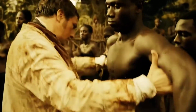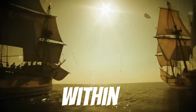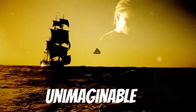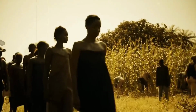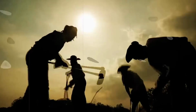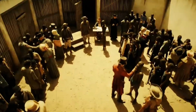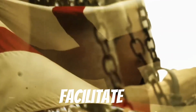Number 2. Enslaved women as breeding machines on sex farms and slave breeding. Within the harrowing system of slavery, enslaved women were subjected to unimaginable horrors as they were treated as breeding machines on sex farms and subjected to the practice of slave breeding. This distressing aspect of Black history, often omitted from mainstream education, sheds light on the deeply dehumanizing experiences endured by enslaved women. Enslaved women on sex farms were subjected to a variety of methods to facilitate reproduction.